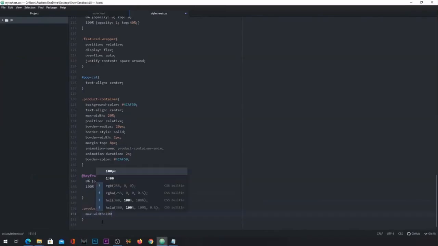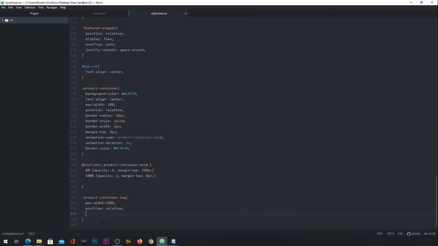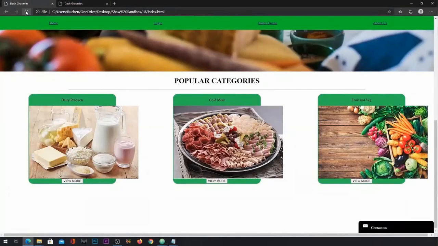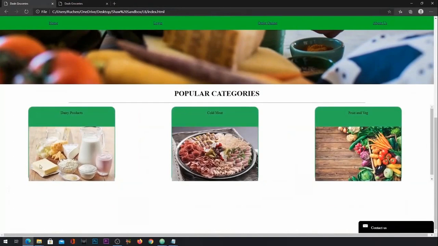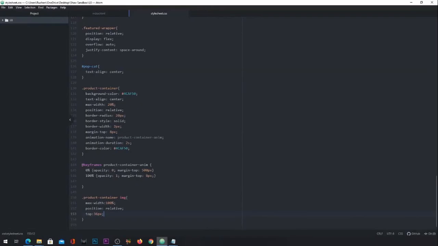Max width, I'm setting that to 100%, so it takes up 100% of its parent viewport. Position is going to be set to relative, and then lastly we want our top to be set to 36px. Save that up, head back over, and now images are placed nicely. Okay, so we've got a bit of work to do still, and we'll get to it at some point.